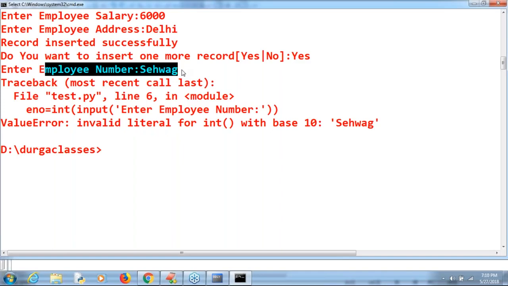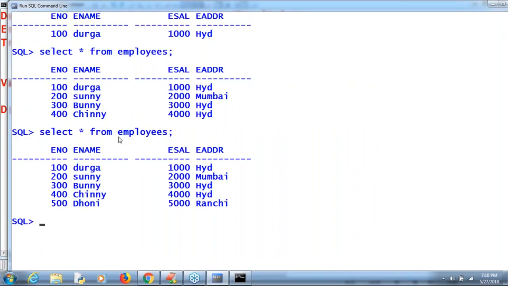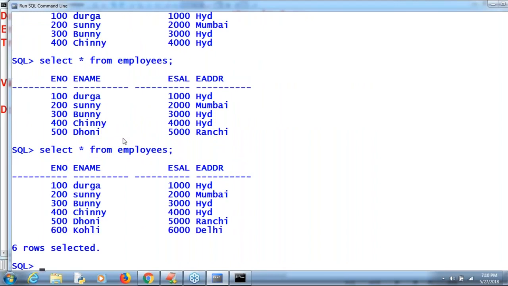How can you insert it? My program can't. Okay, don't worry. If you observe, 6 rows came by default. Any doubt? Can I insert multiple records or not? The cycle will repeat by default until entering no. Like this, it is inserted by default. That's all. This is the way you can insert data with multiple records.